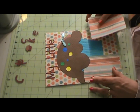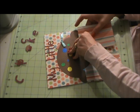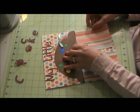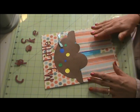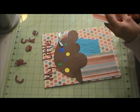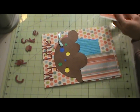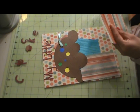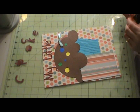Alright. Let's get underneath there. I guess not. Nope. As far as it goes. And then this one goes over on this end. This one goes over on that end. Just like so. I think my Fiskars paper trimmer, either it's this paper because it's super thin, but it doesn't give it a nice crisp clean edge all of a sudden. Some heavier cardstock it'll do fine, but this it leaves little white fuzzies on the end of the paper. I don't like that.